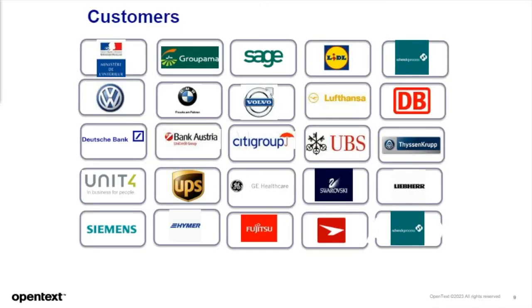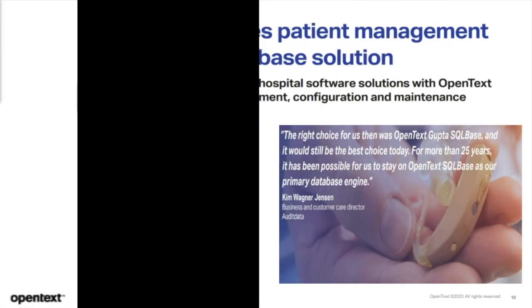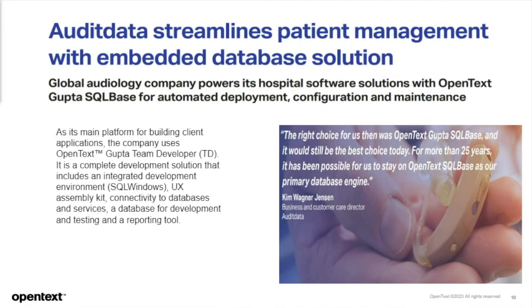As the Gupta family includes a wide range of use cases, there are many customer success stories across different industry sectors, as shown on the slide. As an example, our customer Audit Data uses both SQLBase and Team Developer as their main platform for the last several decades, uses it for testing and reporting, and enjoys having one package, a completely integrated development environment for their project-related requirements.